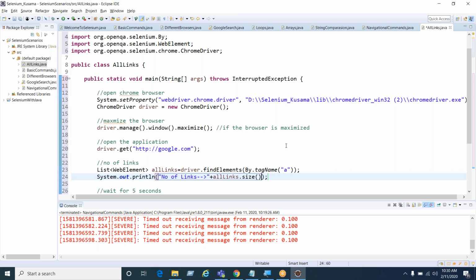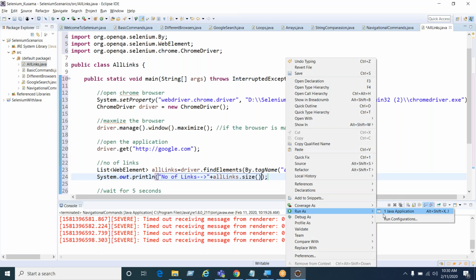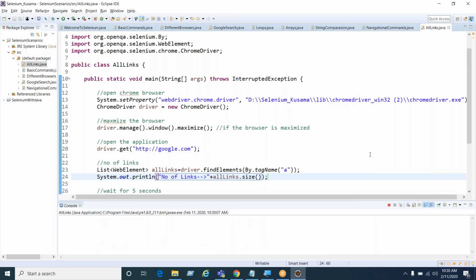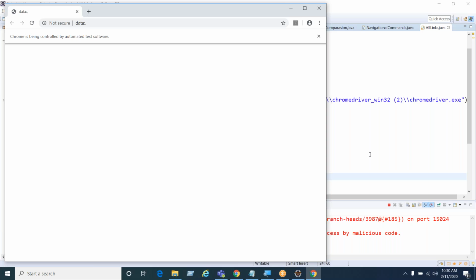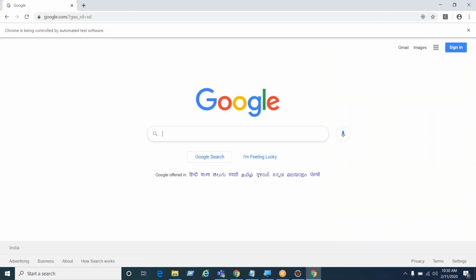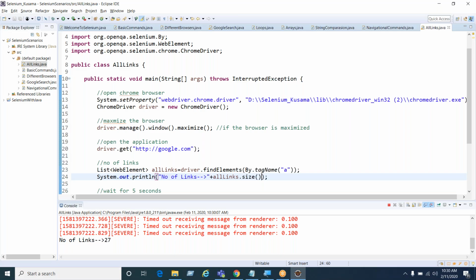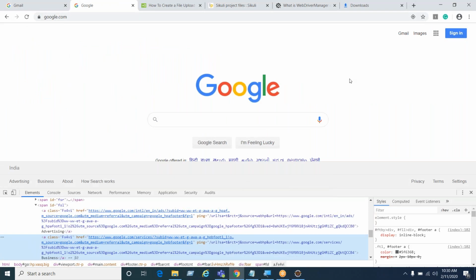Okay, so let us find out how many links there are. Run as Java application. So totally in this web page, you have 27 links.